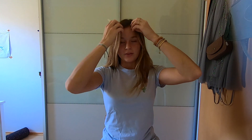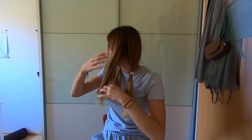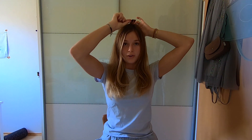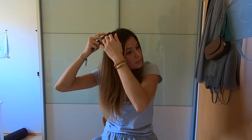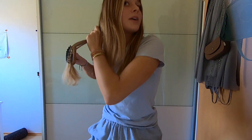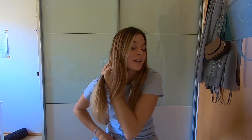First thing is to part your hair along the middle all the way to the back — let me ask my mom. Okay, part one is completed. Now I need two more sections. He basically explains that you find the highest point on your head, then drag your comb down right behind your ear — that's where you part your hair. I actually watched this video twice already to make sure I get what he's talking about.